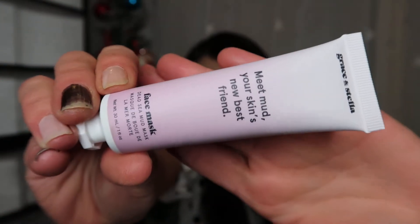All in all, I haven't been impressed with Rockabox for two to three months, but I've always been impressed in the past so I'm going to keep it up — maybe it's just a couple of bad months for me personally. To summarize: I'll use the Grace and Stella face mask; the Batiste dry shampoo my daughters will use; I'll try the Balance Me vitamin C serum; I'm not sure about the silk sleep mask; and I already own the Bella Pierre highlighting palette and wasn't keen on it anyway. Honestly, not my favorite Rockabox month.